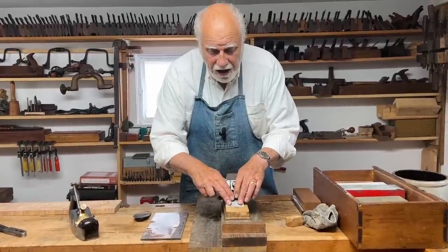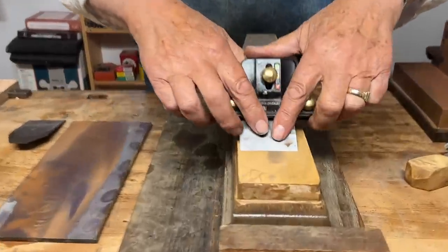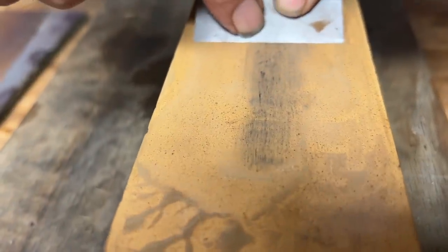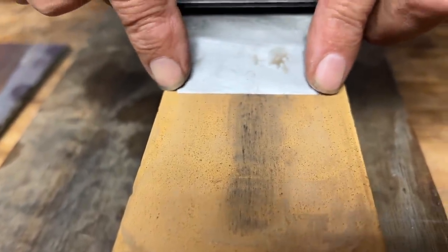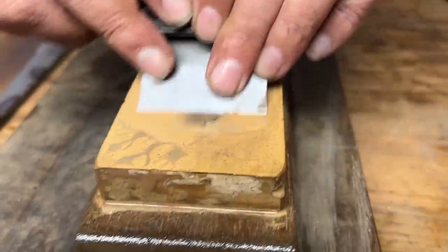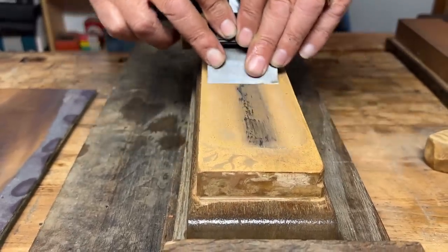And you can see right away that by my holding the jig right on the center, the metal that's being worn off is from the center. That's another indication that I did in fact make a crown there. So I'll do that until I've removed all the scratches left from the previous stone.